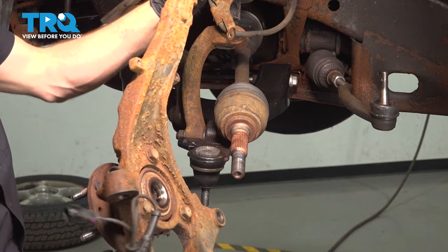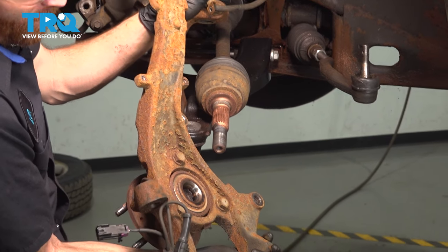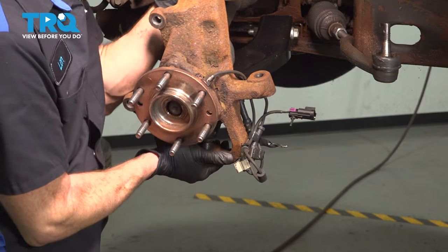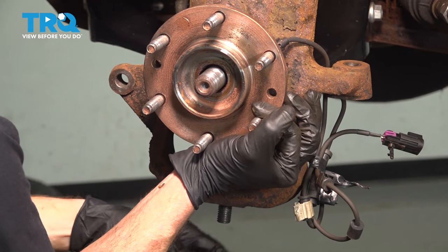Now we can install our knuckle with wheel bearing. When doing so, we want to slide the axle directly along the backside of that wheel bearing. It should come right through. As we continue on, we'll also be aligning our lower ball joint with the bottom hole on the knuckle. Start on your ball joint nut.